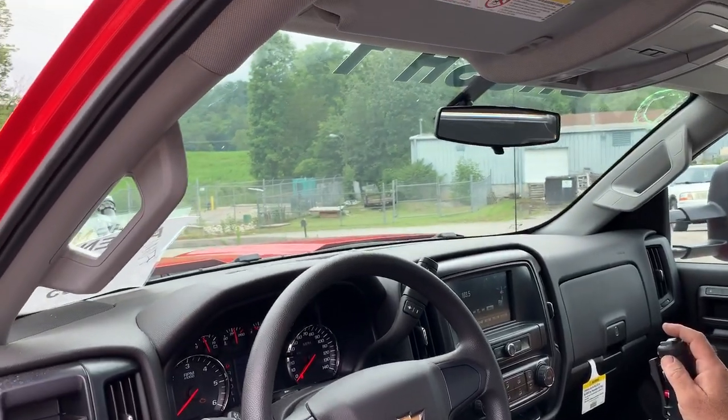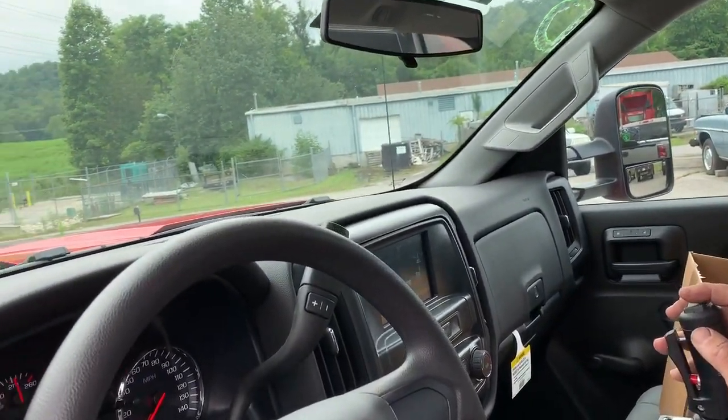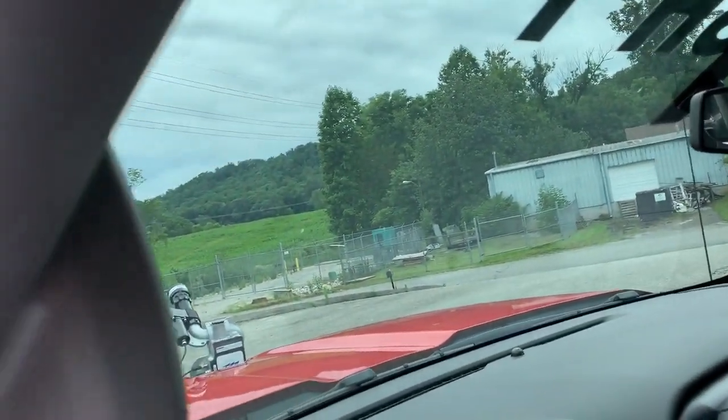To make foam, we want to run the nozzle all the way to the wide fog position. Okay, just show the nozzle now. You can show it outside the truck.